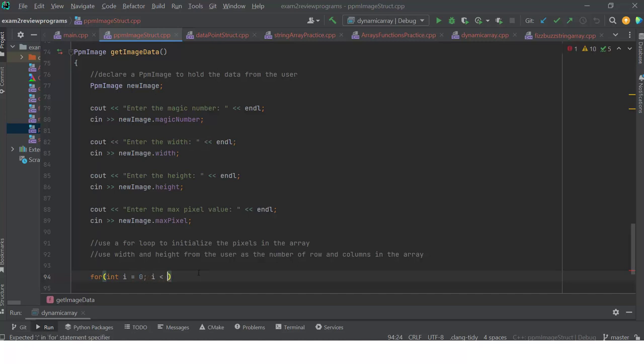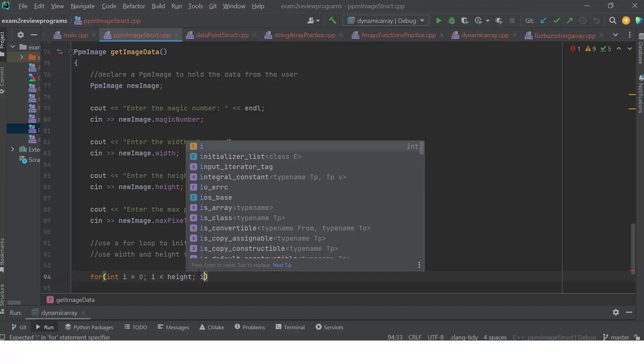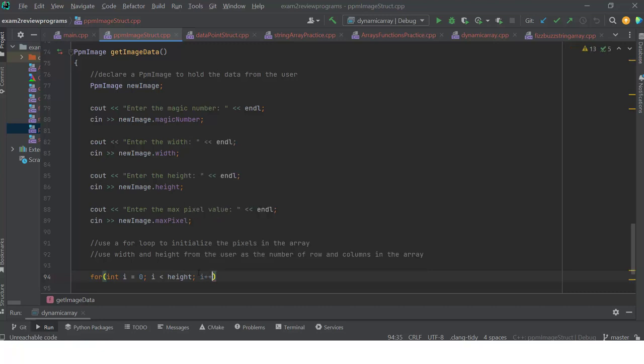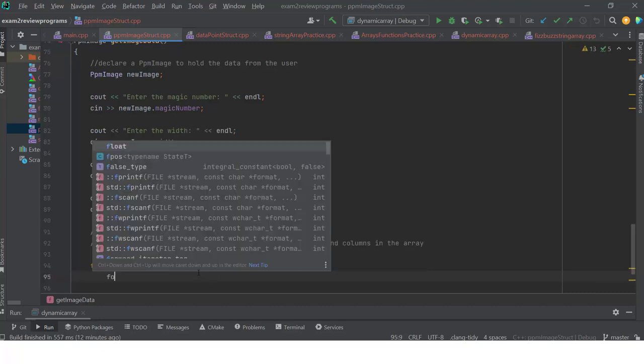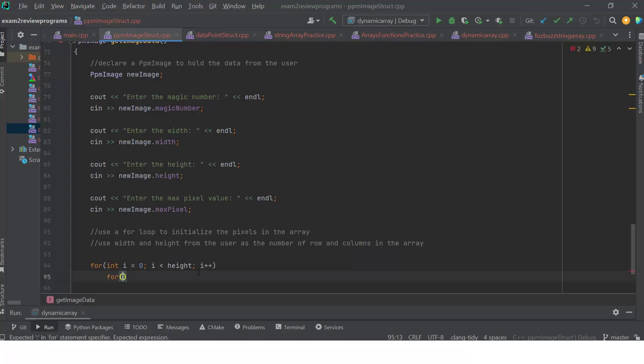So in this case, we'll go ahead and use height as our number of rows. And we'll go ahead and use our width as the number of columns.